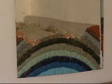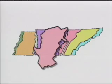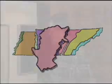Rainwater is slightly acidic, and it will dissolve limestone. And so the center of the structure started eroding away much more quickly than the sides. We have basically a basin that's superimposed on a dome. This Middle Tennessee area is like a big bowl, and the older rocks are exposed in the center of it with younger rocks around to the sides.